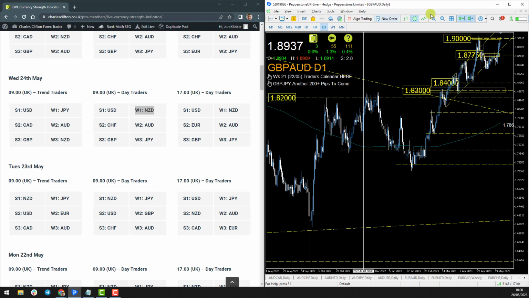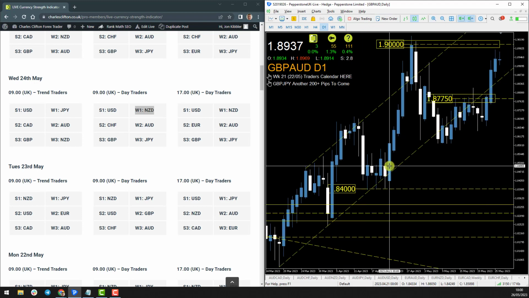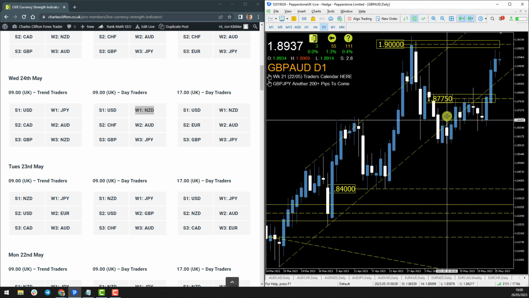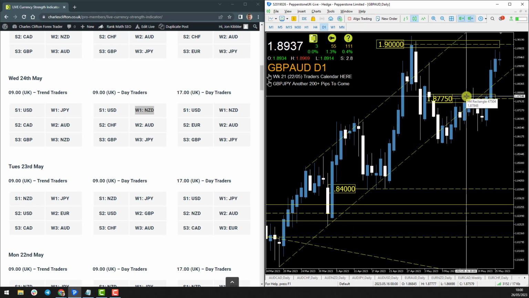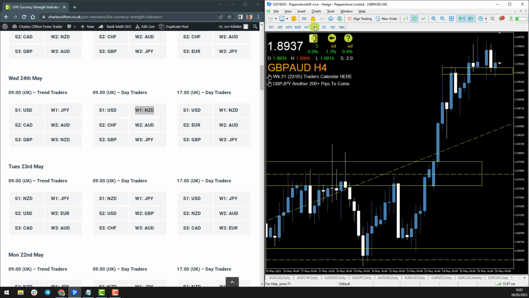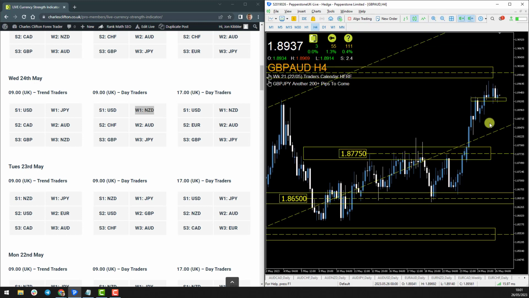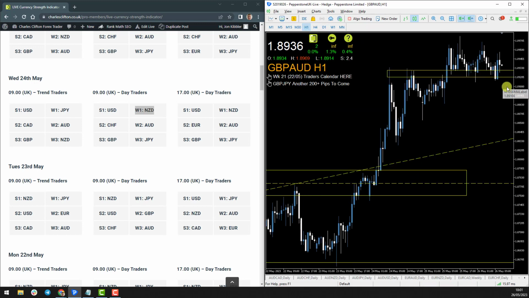If we look at our daily time frame and we zoom in, we can see that price is working within a bullish channel and has recently traded through these highs that formed at 1.8775. So I was really excited to see how this one would play out, to see if we would get a return back to the support for a move higher. Again, unfortunately, we didn't have that move.